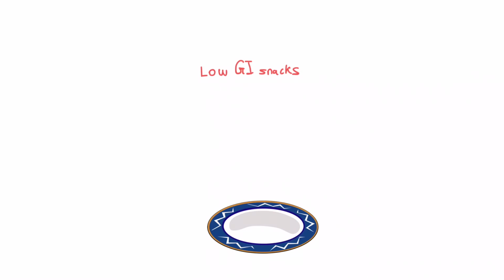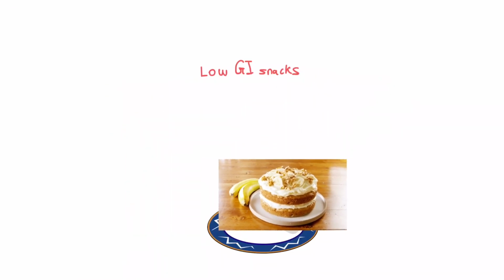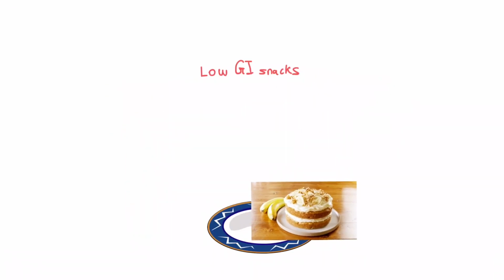Okay, moving to snacks. Where do I begin? Okay, so a lot of this may come as a surprise. So the first one that actually caught me by surprise was banana cake. Banana cake is actually not bad with its sugar levels. So let's just pop in banana cake. So obviously not with those icing, but the plain banana cake. Let me put that, just letting you know. So stick to plain banana cake.